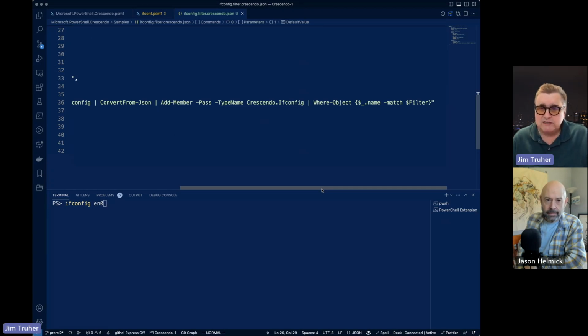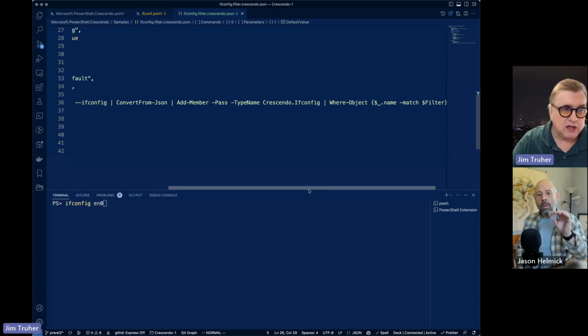Now I could have used -like. My preference is for regular expressions. I find them very powerful, but you could have used -like, for example, and that would be fine too. It's kind of a stylistic sort of thing. What do you like to do? Right. And that's all there is to it.